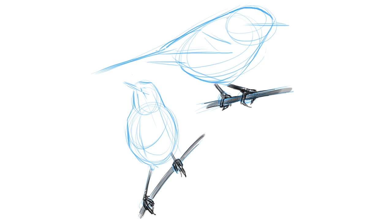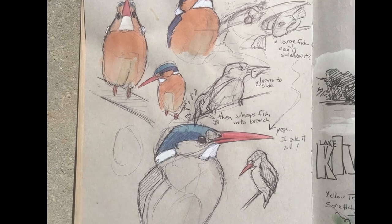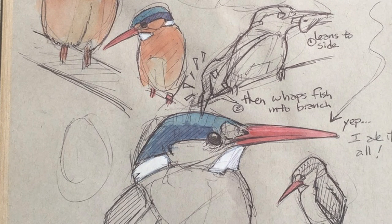If I'm doing a close-up detailed drawing with a lot of photo reference and getting just fine feather-by-feather detail, in that situation, I'll also have the luxury of looking at the bird foot in photographs, and I can get a lot more of those details and then drop that detail into my drawing. But generally speaking, the fast sketch in the field is going to have a foot with a lot less detail in it. So here are some kingfishers, and the feet on these birds are really simple, but notice that the level of detail on the feet is in sync with the level of detail of these drawings themselves.